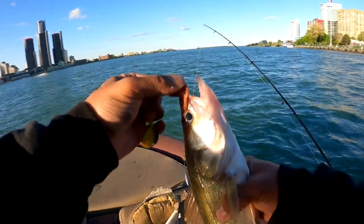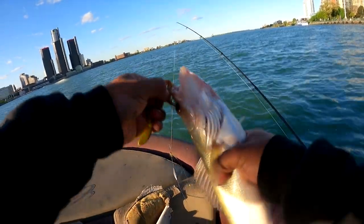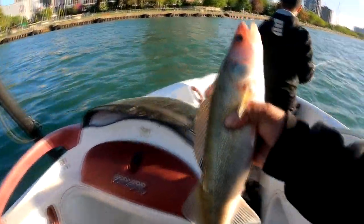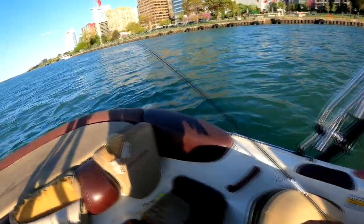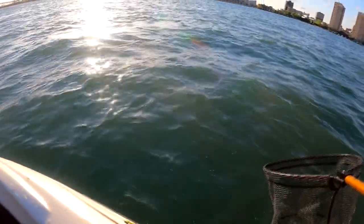Like I said, that method works the best for me during the summer days, the dog days of summer. I mean, jigging still works, but covering ground like this, amazing. Get this thing open in there. Let's get back in the water again. All right, so my cousin Tan is on one. So far for a tough day, we're actually doing pretty decent. We're getting the job done.